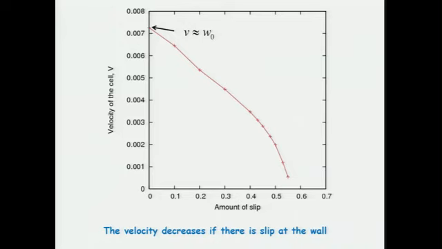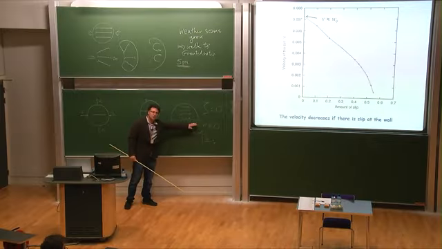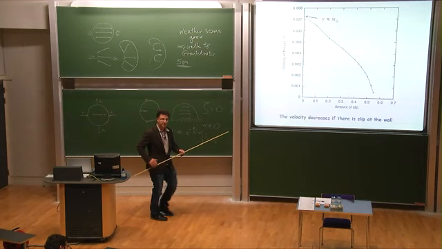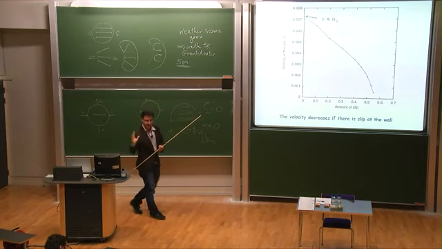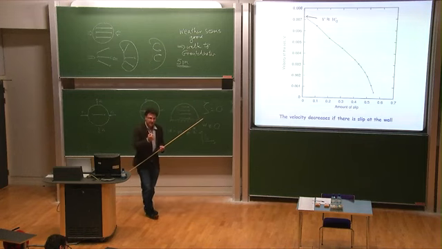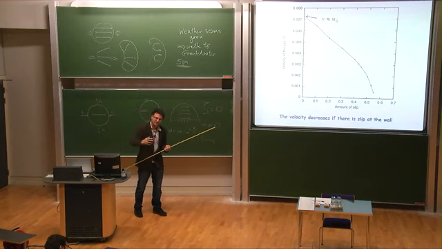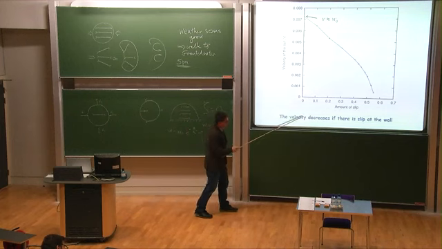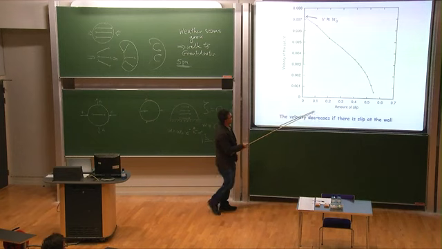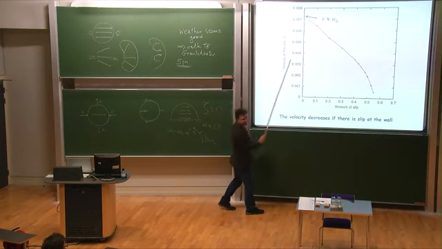Another thing that we looked at: if you plot the velocity of the cell, you can now control the amount of slip which you allow for at the wall. If there is no slip, this is where treadmilling works better. The case that I showed you before, of contractility mediating movement, would be killed by having no slip, right? No slip means there is a lot of friction, and then you can't put the flow in motion so much. Whereas for treadmilling, so polymerization-induced flow, having no slip makes you go faster.